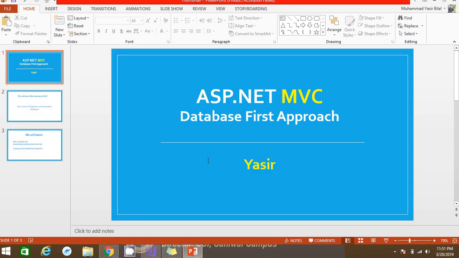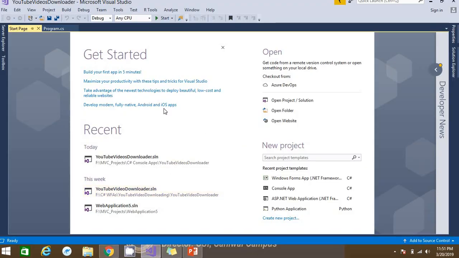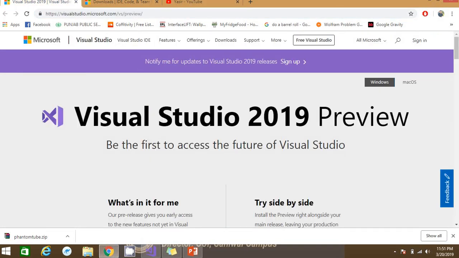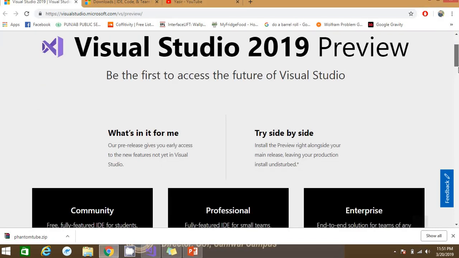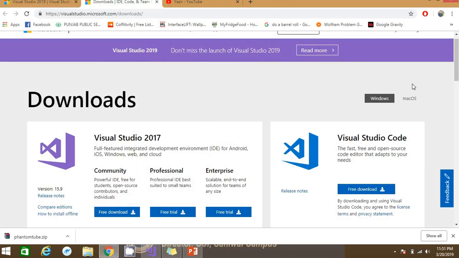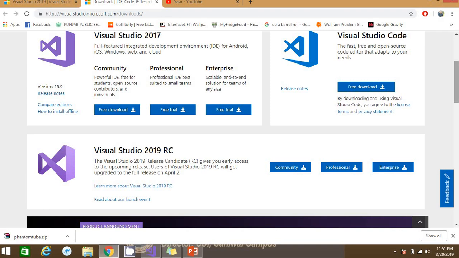So let's jump to Visual Studio. If you have not already installed Visual Studio, you can visit this link here. You can install Visual Studio 2019. If it's not stable for now, you can install the Visual Studio 2017 version, or even if you have Visual Studio 2015, you can also continue with this series.